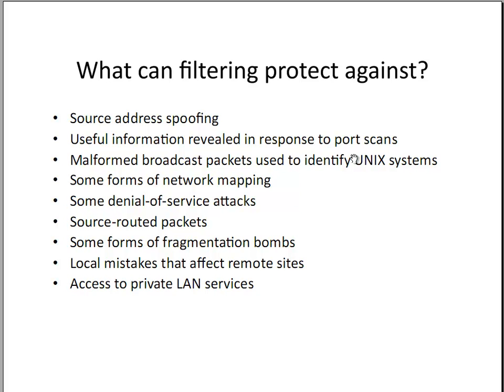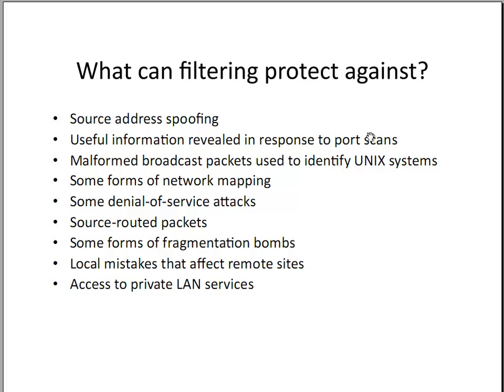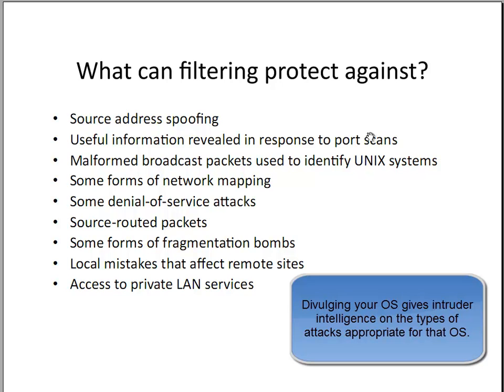So NetFilter is really a packet filtering firewall, and it can do several things. The first thing is it can protect against source address spoofing. We'll see that just momentarily. It can limit useful information revealed in response to port scans. It can identify malformed broadcast packets that are used to identify Unix systems. A lot of times we don't want to provide the intruder or bad guy with the fact of whether we're using a Windows system or a Unix system. We might want to filter those packets so that the intruder doesn't know what type of system, because it then gives them intelligence about what to target.